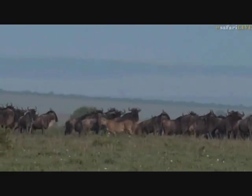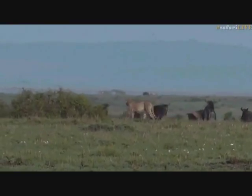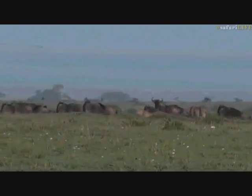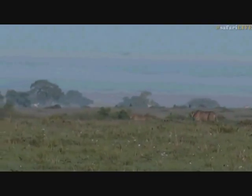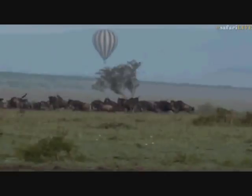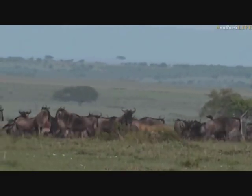Now, all of this is happening live right here in the Maasai Mara of Kenya, where these five boys have gained serious notoriety in terms of their exceptional hunting skills. Look, you can see what they're doing. You can see the way that they're hunting. It's so different to the normal cheetah hunting technique. Attempting to inspire panic, the wildebeest are now circling back towards us. There we go. The one on the left is jogging towards the herd, causing pandemonium. Our wildebeest can fight back, and sometimes they do. It's unusual.